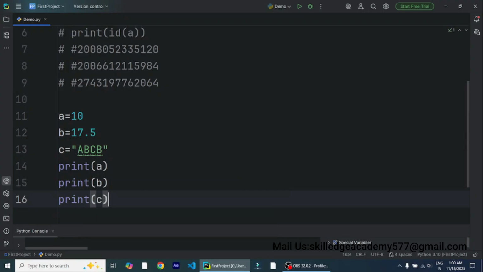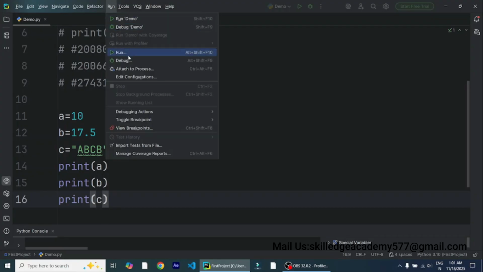Here in this example, we have taken 3 variables: A is equal to 10, B is equal to 17.5, and C is equal to a random text, ABCB. And now we are writing 3 different print functions in order to display the values of A, B, and C. Let's check the output. Let's run the program.